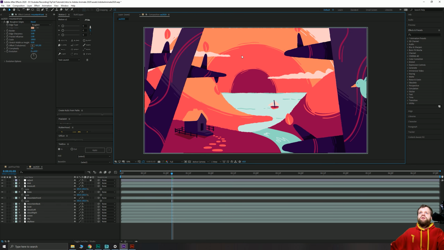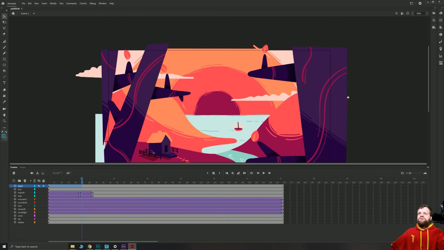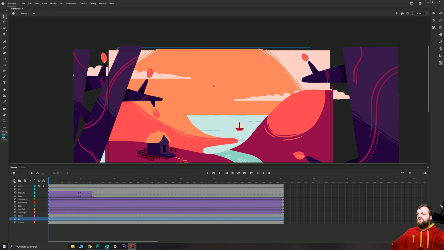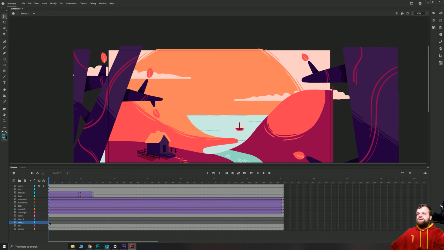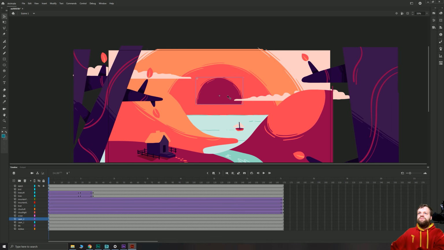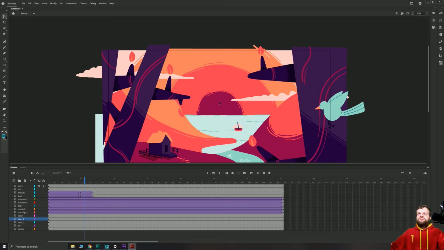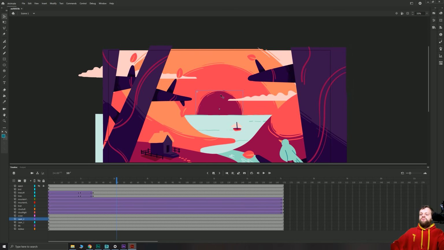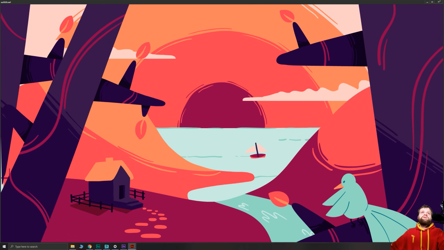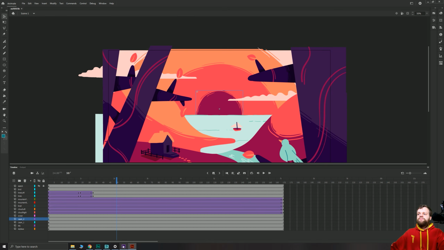I probably will go back in and separate out these layers. Let's see how easy that is to do. I think in the sky, yeah, we've actually got this sky already kind of on its own layers. So what I'm going to do is just cut these, go back to my first frame, add in a few more layers here, paste them, cut this one, paste it, reposition that sun, just check that it all looks good still. Nice.